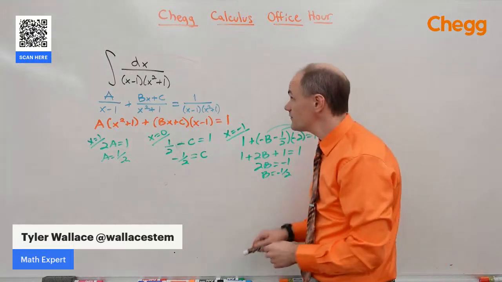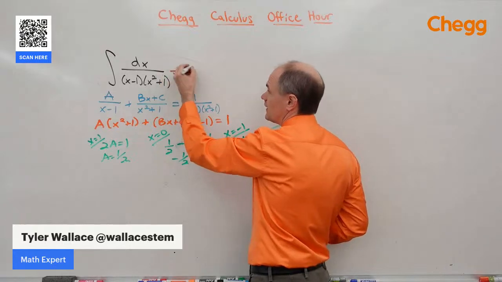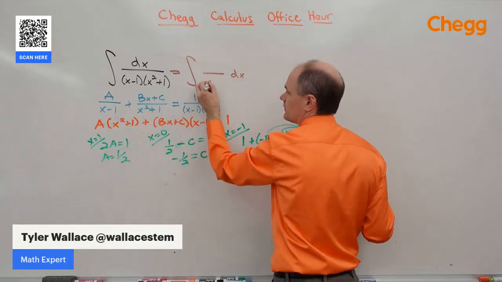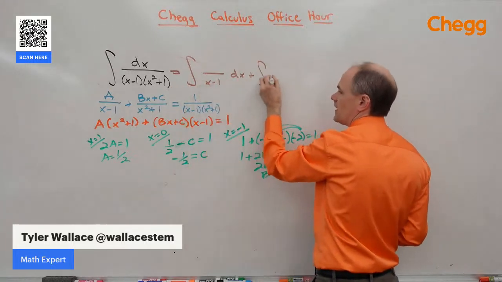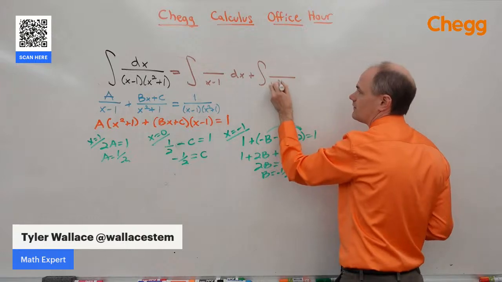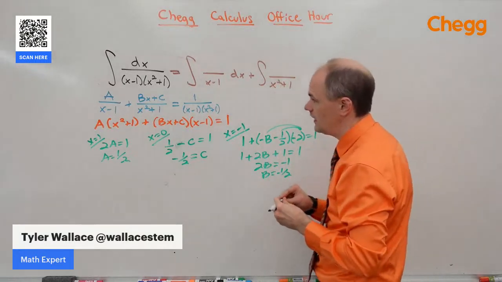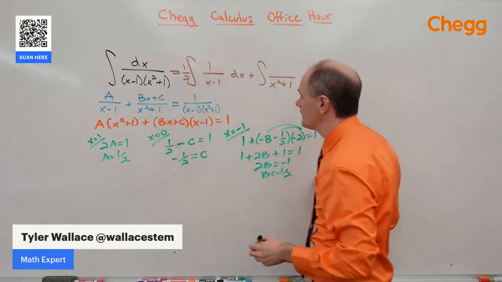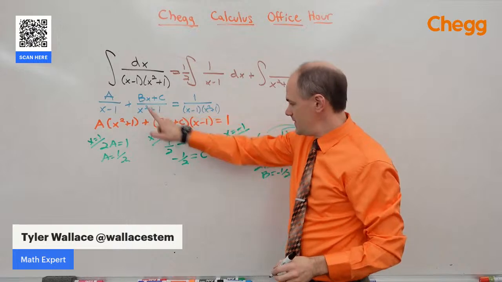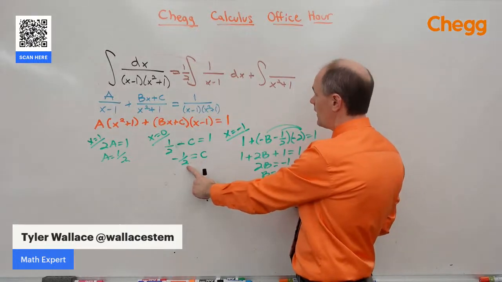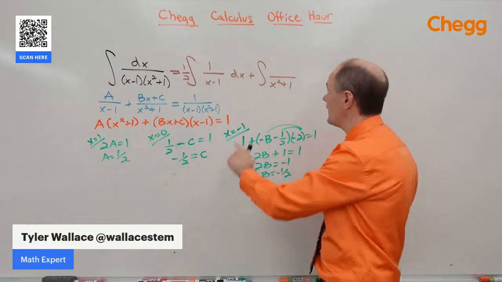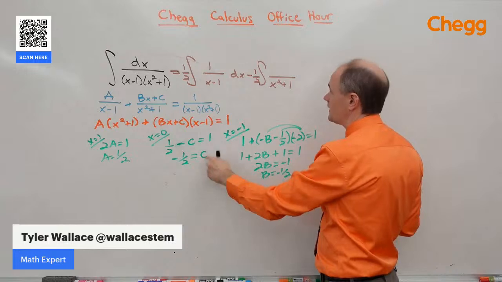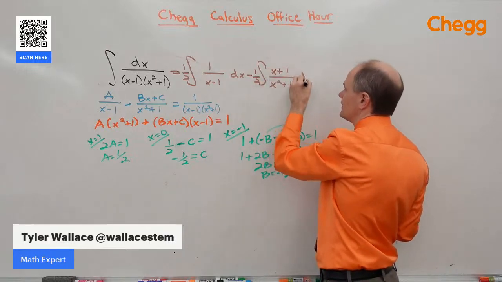All right, what we have just done is we have split up this integral then into two separate integrals. One that has a denominator of x minus 1, and one that has a denominator of x squared plus 1. A is the numerator of 1/2. I'm just going to go ahead and pull the 1/2 out because that's a constant. B and C are both divisible by negative 1/2, so I'm going to factor out that negative 1/2. So I'm going to make this minus 1/2. And then B was 1 and C was 1, so x plus 1 dx.